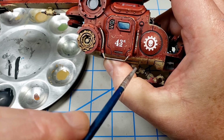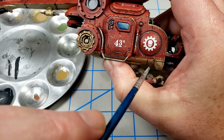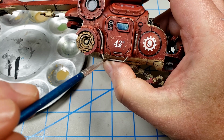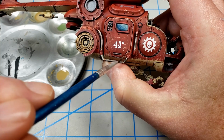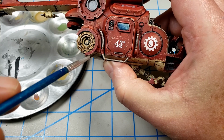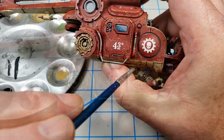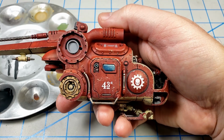But it's just one of those little touches that if someone's examining it close, it just kind of rewards them, that they see a nice little detail, a nice little touch, and hopefully it makes them smile. Maybe not. They may go, wow, why'd you spread all that thin paint all over the model? But anyway, I'm going to work with this a little bit until I get it like I want it and move on. All right, that's done. It's subtle, but I like the way that looks.